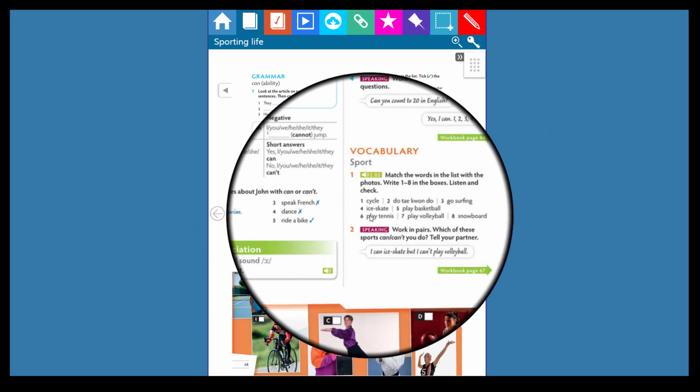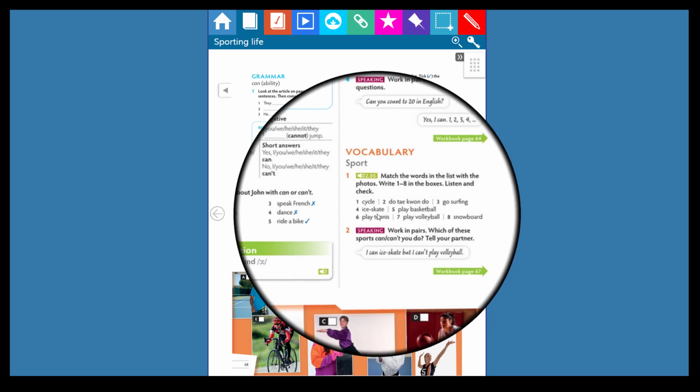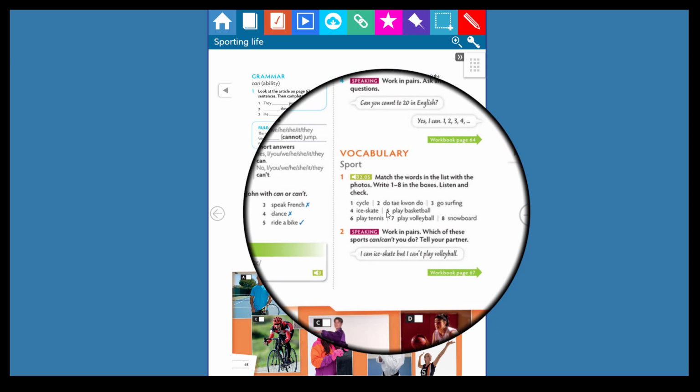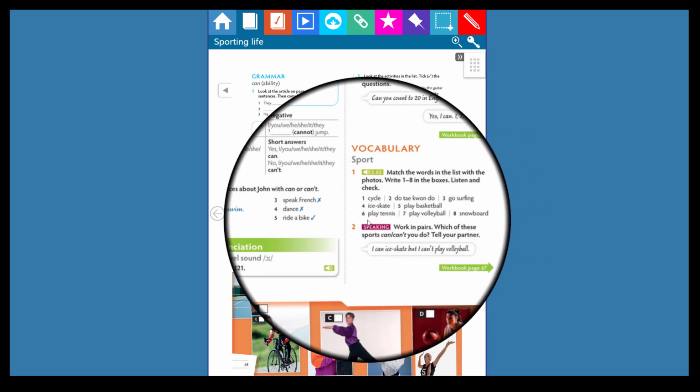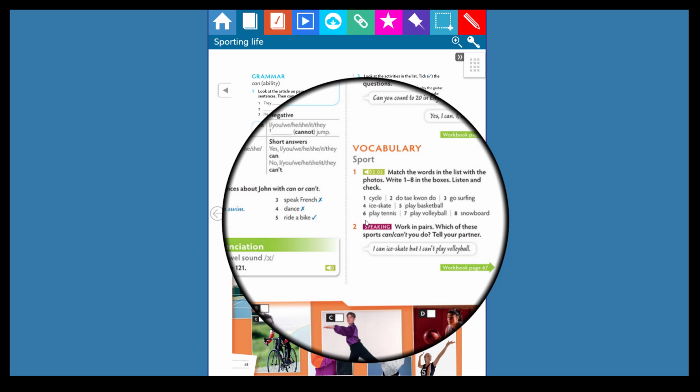Number 4, ice skate. What do you think? Letter C. Perfect. Number 5, play basketball. What do you think? Letter D. Excellent. Number 6, play tennis. Letter A. Excellent.